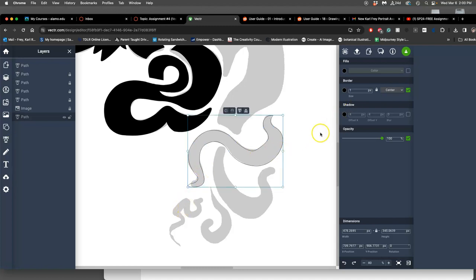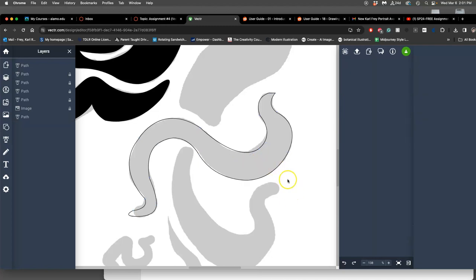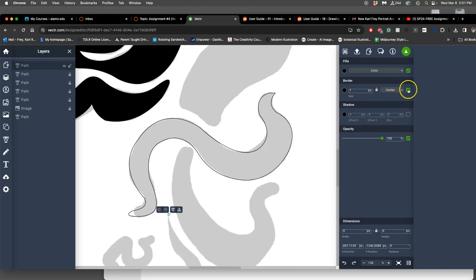All right, so now I close the path. I can double click it. I can add an anchor point if I need to. I can select and delete anchor points if I need to. I can adjust curves holding down Command and just get it to be exactly what I want. That looks pretty good. So now if I fill it with black, turn off its stroke. Oh, I got to select it first.